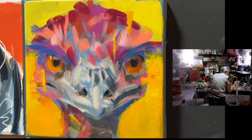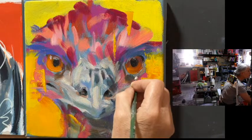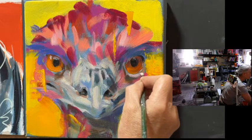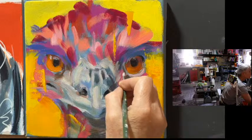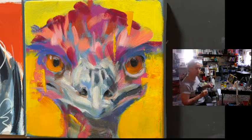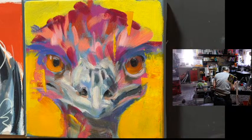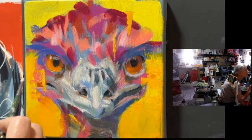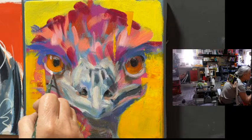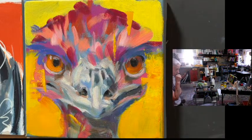So now what I want is I need something very, very light, so we've got this kind of under eye thing that happens here. Yeah, and it happens on the other side as well, which can be pink as well. I might warm it up a bit with the yellow on this side. Okay, we'll do this one as well while I'm at it. Yep.